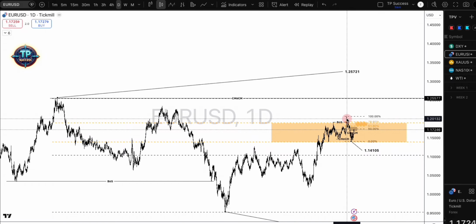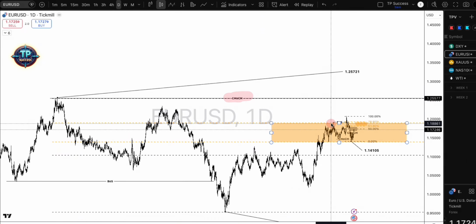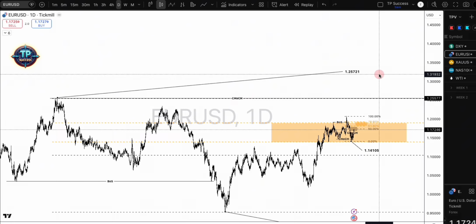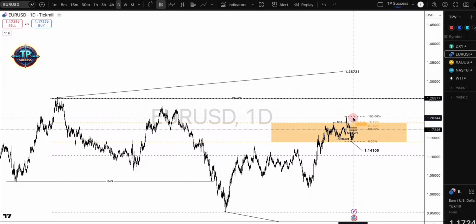Okay, so just to recap, if price closes above this level up here, it's fair to assume that price is going to be pushing up, and we would need this level over here taken out, which is 1.125721, which will form the change of character, which I've highlighted in this area over here, to say that price intends to push to the upside, right? And then once that happens, we know that Euro USD is going to go bullish. But in my opinion, I don't think that's going to happen at all.